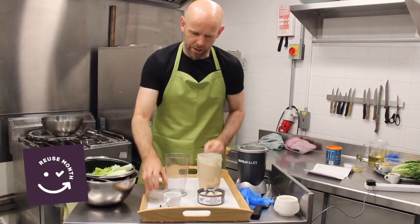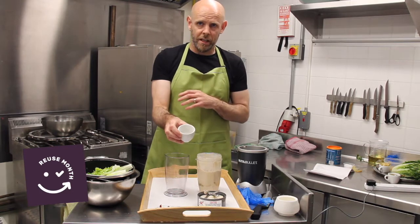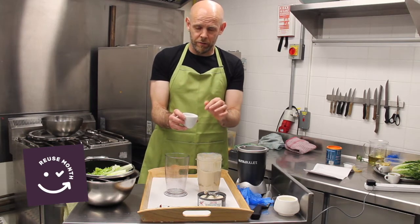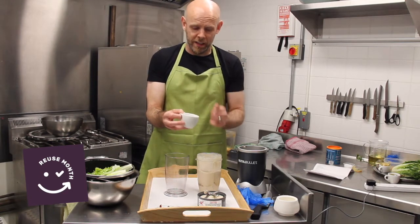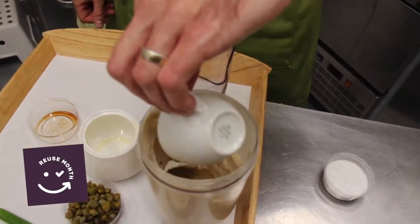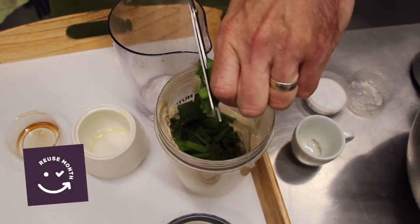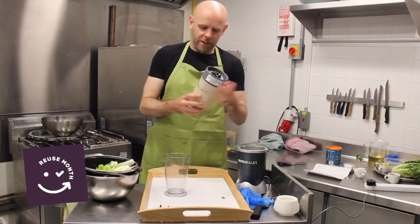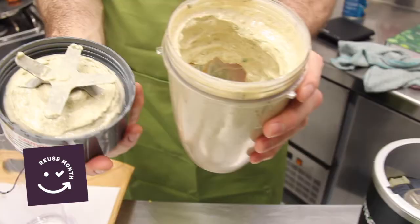Now a couple more ingredients. We're going to add some capers and some kelp powder — this is optional. Traditionally in Caesar salad, Worcestershire sauce is the main ingredient because there are anchovies in it, which give that lovely fishy tang. As this is a vegan version, we're using kelp powder. You can pick it up in health food stores or some supermarkets. You can use any type of seaweed — nori, wakame — but kelp is quite nice. Last but not least, the greens from our scallions — just snip them in, roughly chopped, to add a little bit of colour. We're not going to blend this for too long because this type of mayonnaise can split quite easily. Just in and out — that's our dressing. It's like tartar sauce.